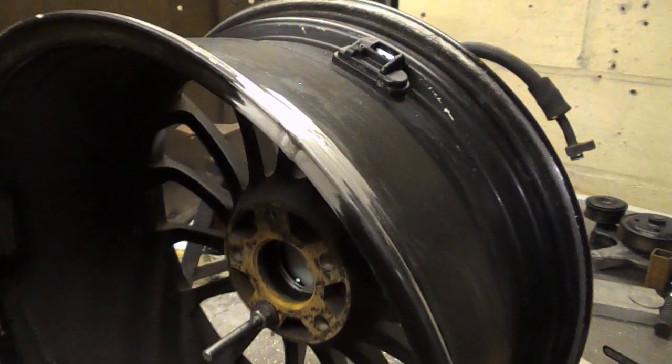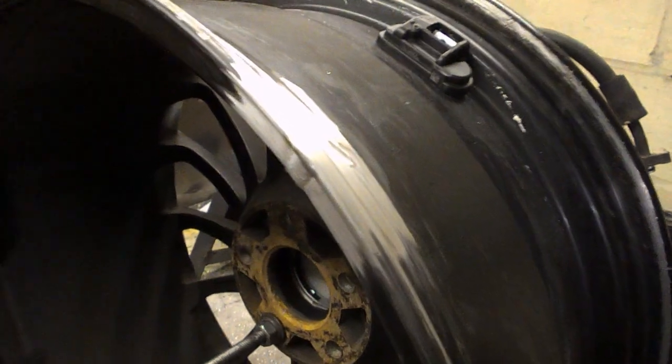I've just repaired a crack on this wheel. Guy brought it in earlier. So there's our repair.